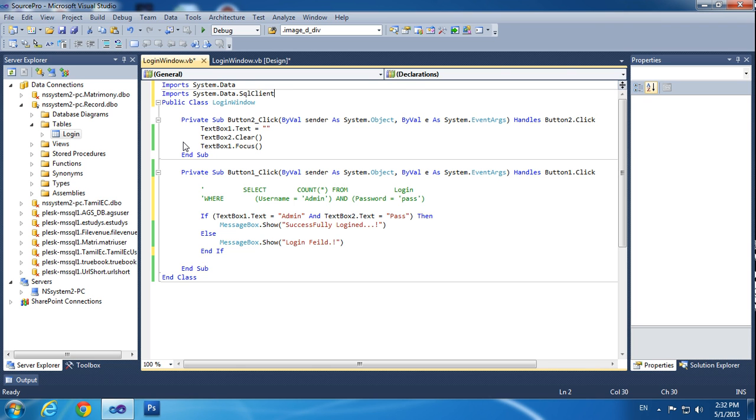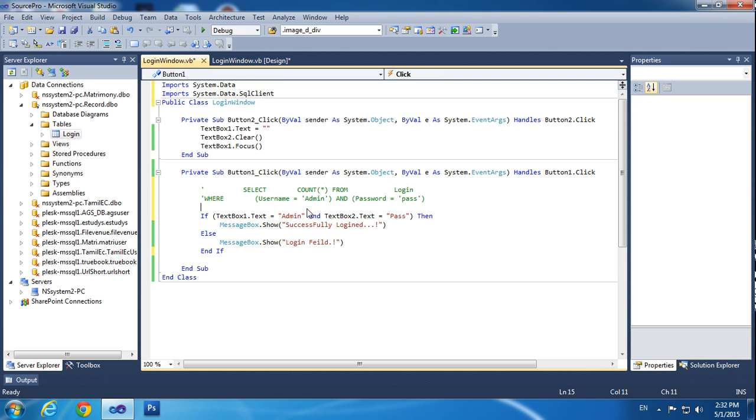So we declared 2 namespaces here. The first namespace works for creating the data table. The second is used for creating the SQL connection, SQL command, SQL data adapter, etc.